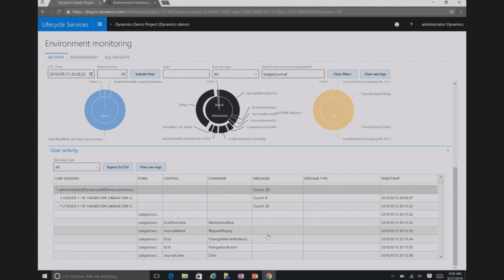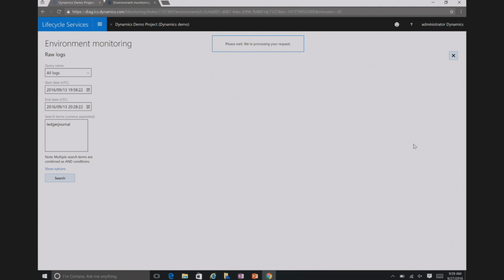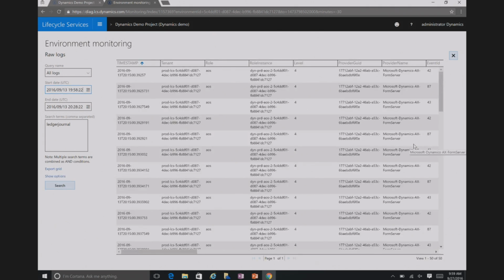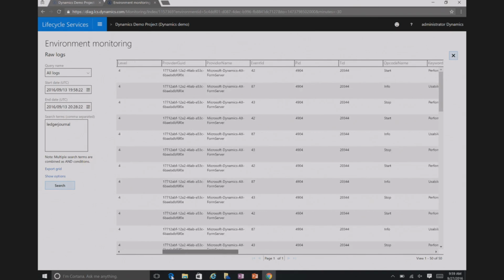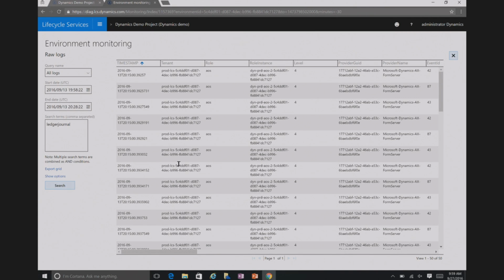So all of that can be diagnosed, and you can look at it right here. You can also look at the raw logs itself. So the exact same window that you've selected, you can go ahead and say view raw logs, and this is going to actually load the set of queries that were performed at that period of time with all relevant information that is available with this particular query itself, and you can further narrow it down as you see fit.